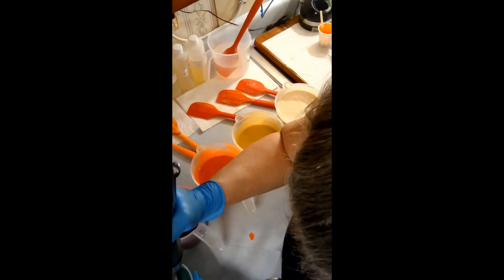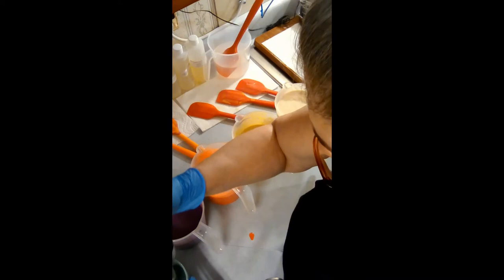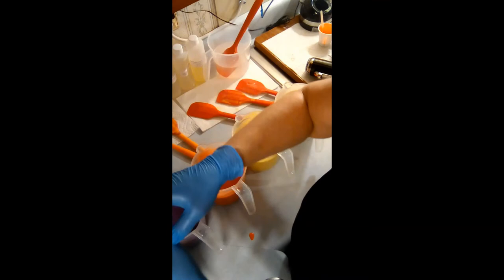Pretty green. That's a pretty green mixture too. Trying to get down the colors, the mixing of the colors. Never was good at it as a kid in school. But I think I'm pretty good at it now. Super. Because these are all pretty good colors, in my opinion. What y'all think?